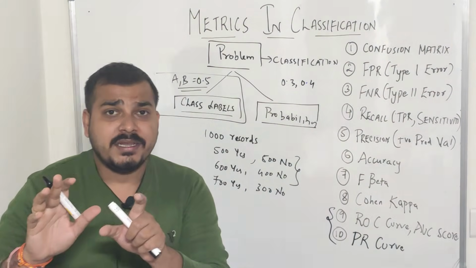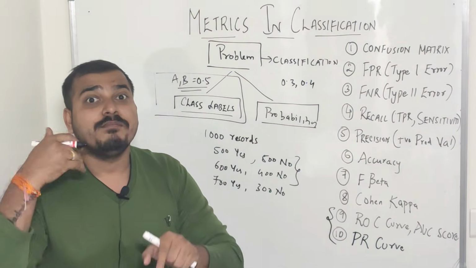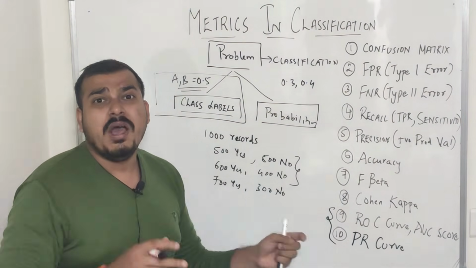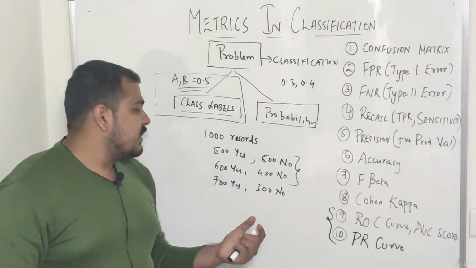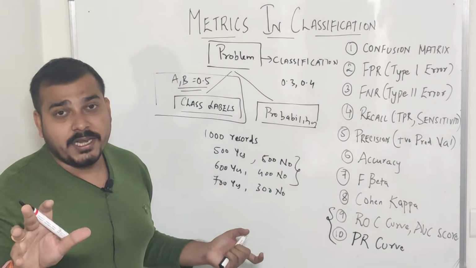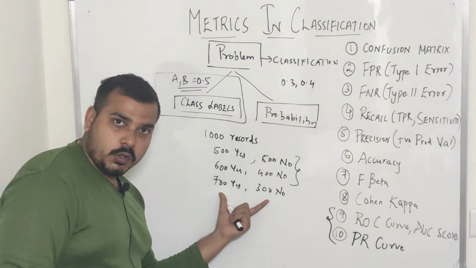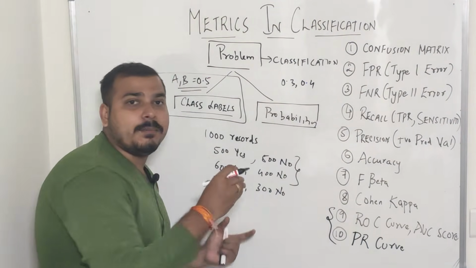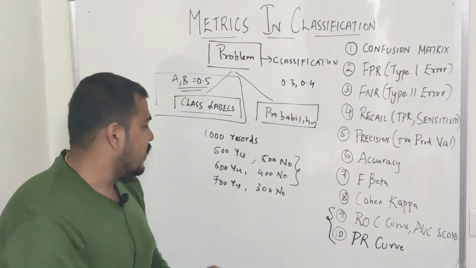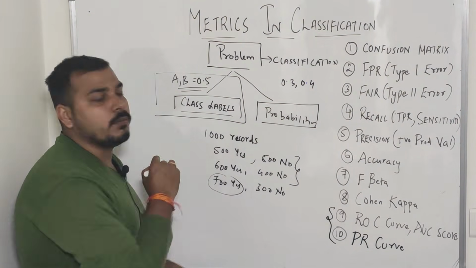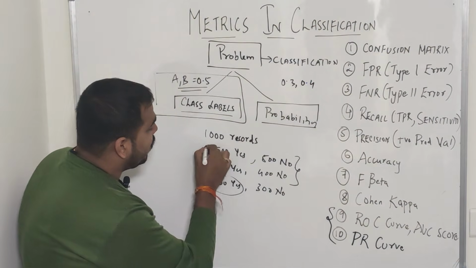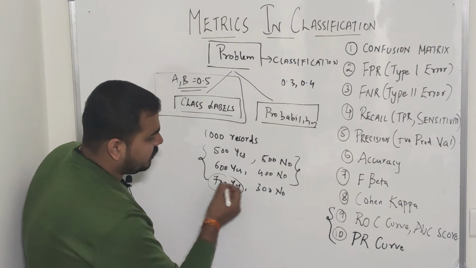Now understand one thing, guys. Why am I saying balanced data set? Over here, the number of yes and no are almost equal. In this case, you may be suggesting, Krish, there is a difference of 400, but it is fine. Why? I'll tell you. If we have this kind of data set and we provide these data points to our machine learning algorithm, my machine learning algorithm will not get biased based on the maximum number of output.